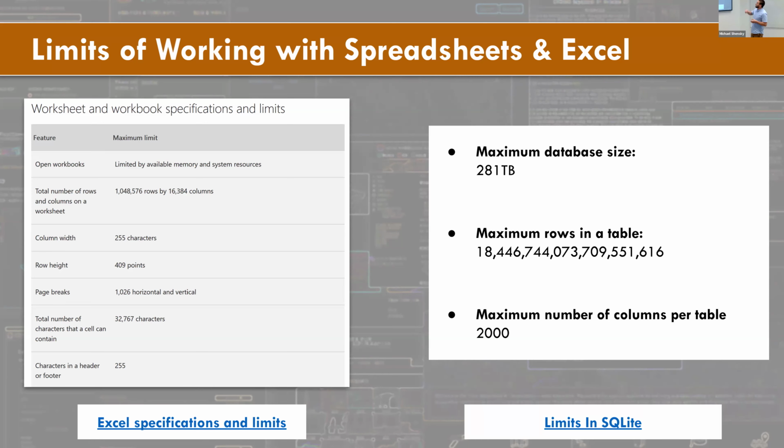But if you ever find yourself in that situation, it's good to know what you would turn to as a viable solution. This is just using SQLite as an example, which is a very simple relational database that you can manage locally on your system. The maximum database size is 281 terabytes. Very unlikely that you would ever have 281 terabytes of data to work with. That's a pretty extreme amount. We look at the maximum number of rows in a table, and we're talking over 18 quintillion rows potentially that could technically be stored there, with the ability to have over 2,000 columns per table. So it's pretty amazing just how significant that difference in capacity is.